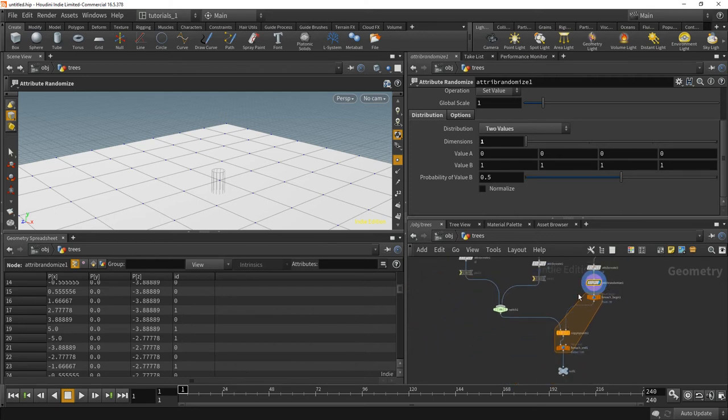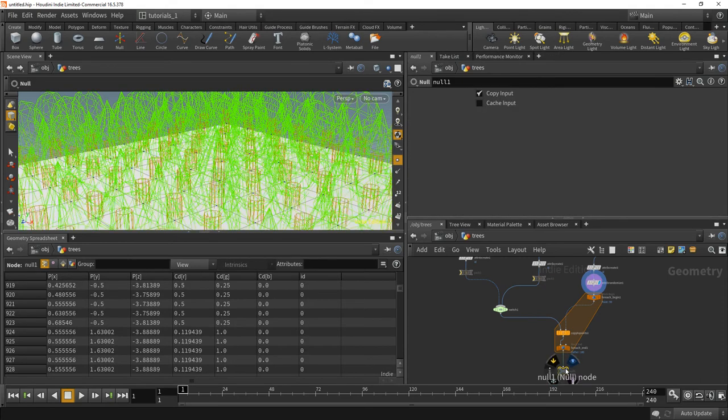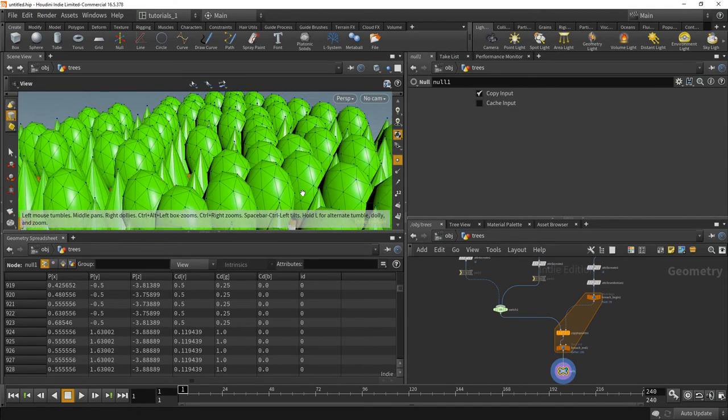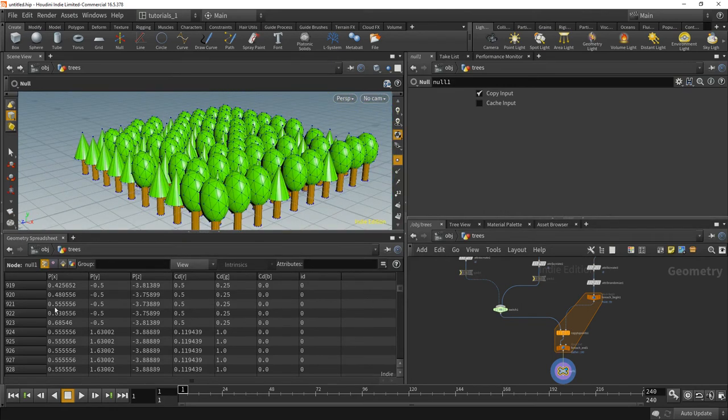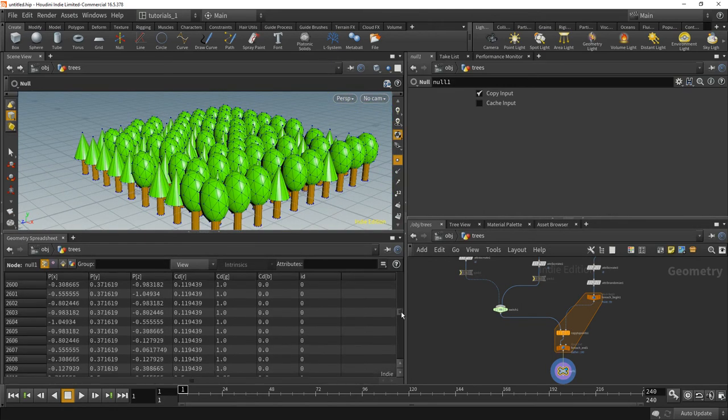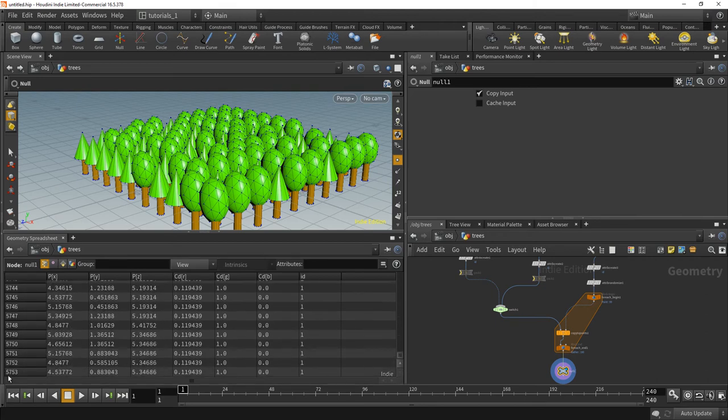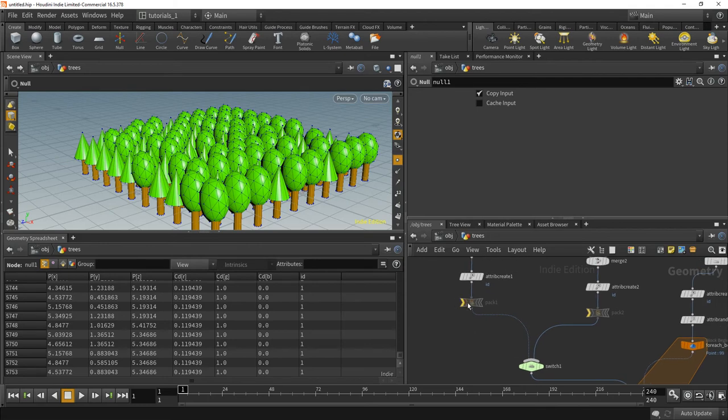I put this into a for each loop, and that's not what this lesson is about. And out here we have a forest. Now, this forest has now a gazillion points, 5,753. Let's have a look what happens when you turn on pack.